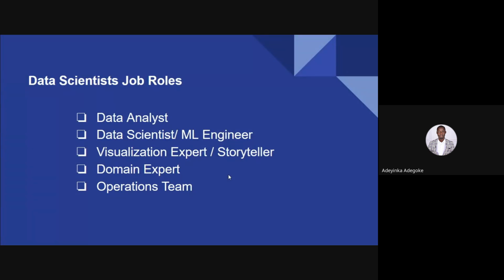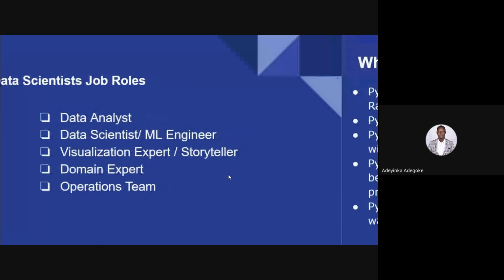Now, of course, data scientists, they can work as a data analyst, they can work as a machine learning engineer, visualization expert, storyteller. This storyteller is not movie, it's not mass communication. This is just somebody that can interpret the result of an analysis. So operation team, domain expert, anybody that's a grounded data scientist can do all that.